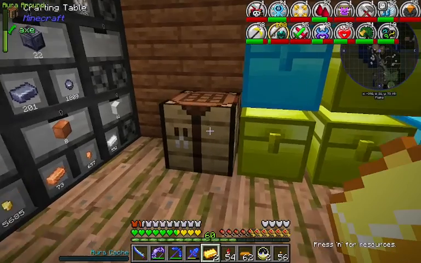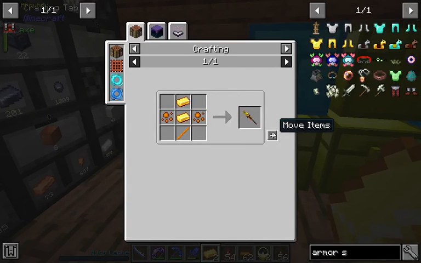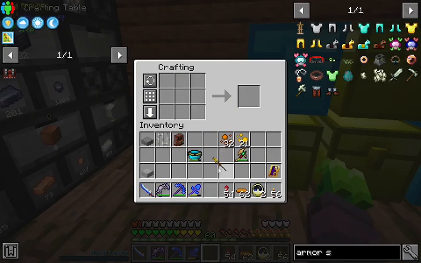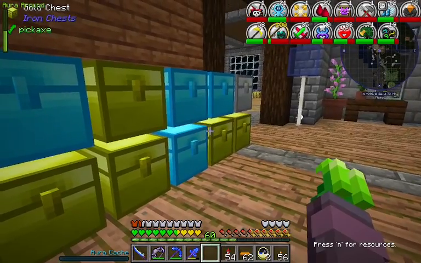Alright. Well, there is another great blade we can make. This stuff does additional damage to flyers. Doesn't do anywhere near as much damage as our title great blade, but if we end up in a place with a lot of flyers, we might want to check that out.